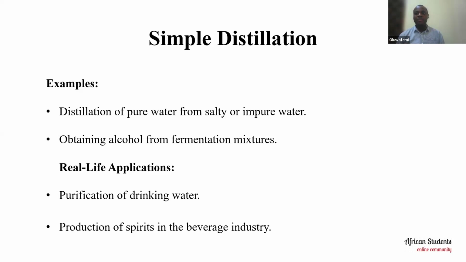Or when you have impure water, you just subject it to simple distillation, and you can actually get pure water out of it, because it takes out the water component, condenses it and then drops it as a distillate, and you can have your pure water back. Another example of simple distillation is when we obtain alcohol from fermentation mixtures.